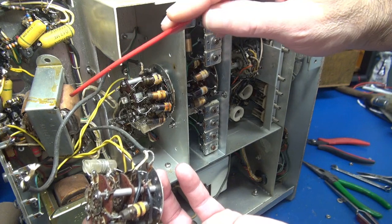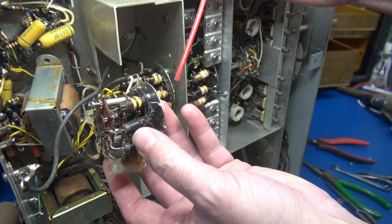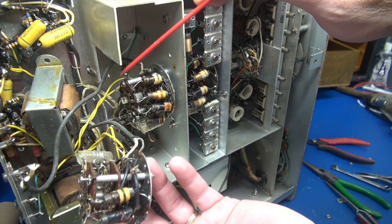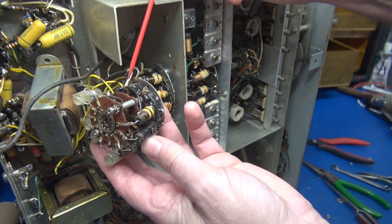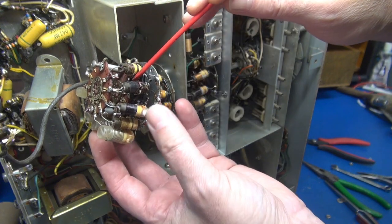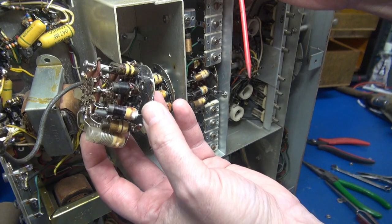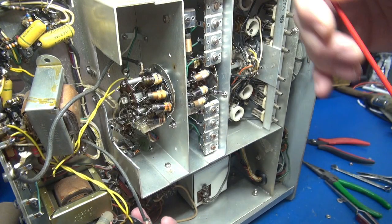Progress report: I had the new RF input wafer switches slid on the shaft. I had to push the audio output transformer back a little bit more to clear the old assembly coming off, but it went right on. Now I'm going to transfer the wiring over. Now that I have the old section out and can inspect it more closely, I can see arcing here, arcing here, and everything down here looks pretty baked. So this poor receiver really took a hit — it's a good thing I had the spare.